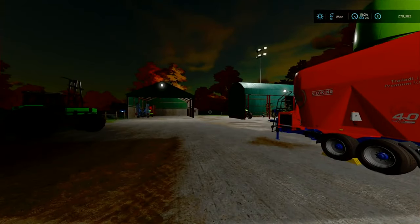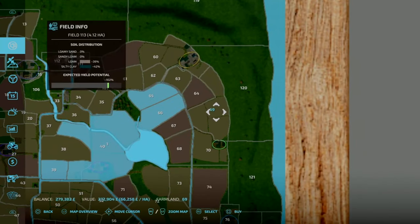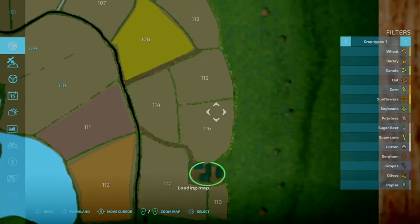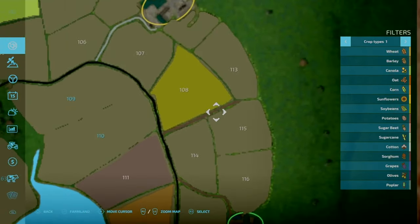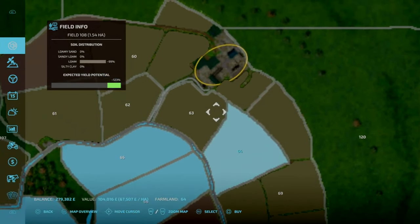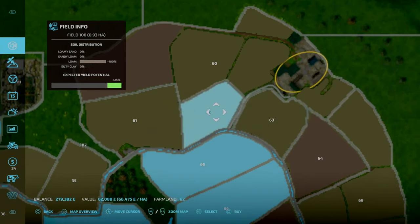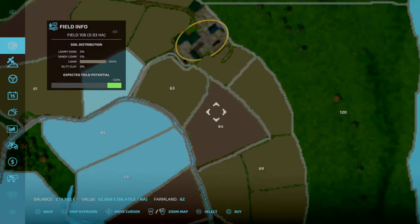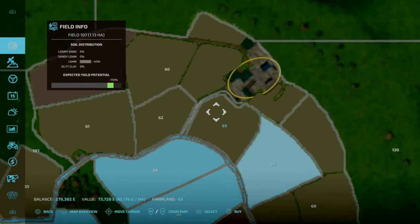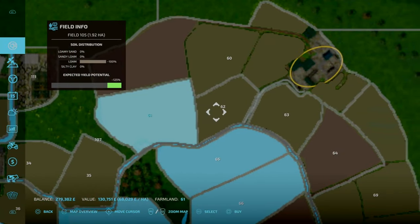So that's if we go and buy another field. If I was gonna buy another field, I've had a look and got some options. 69, 4.12 hectares. That is pretty much all of our money, but we get fields 113 through to 116. And they are decent yieldage, but let's see, just go a little bit further north. We get into the bare area, so we can get that, we can get that. Wait a minute, I just want to see the price a sec. That is 66 grand per hectare, 67.5, 65. That's very expensive. And 68 grand there for that 2 hectare field.